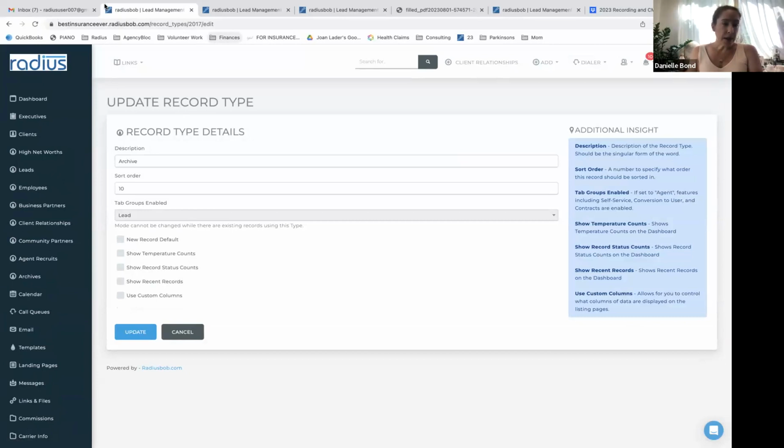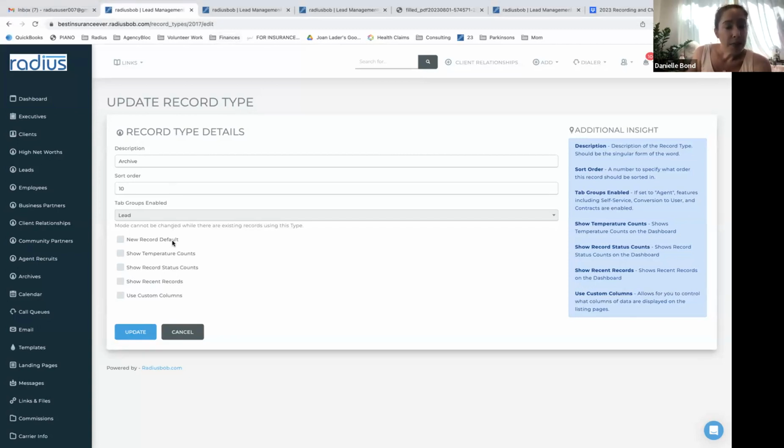I don't want to delete a record ever, but I need to put it somewhere that I'm not going to take action on it. So I'm not going to send them birthday cards. I'm not going to send them all these things. So by removing them from the main marketing aspects, I can then not market to them and not use my birthday campaign for people that are in the archive.